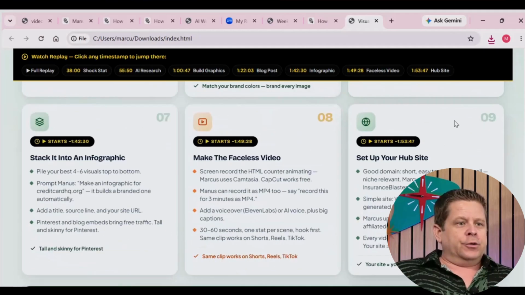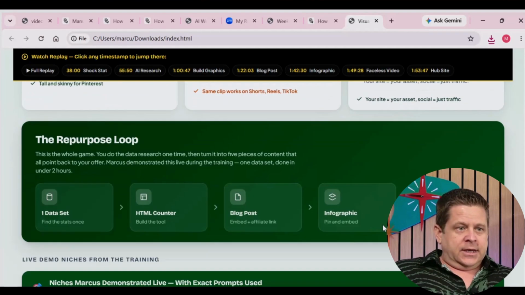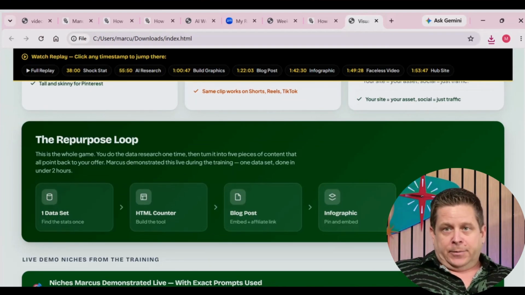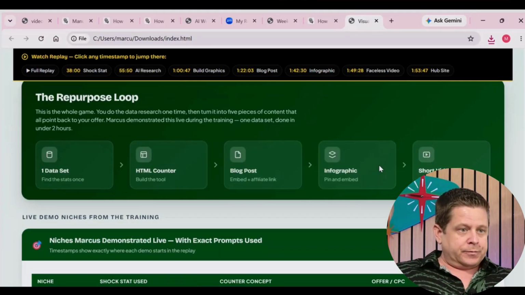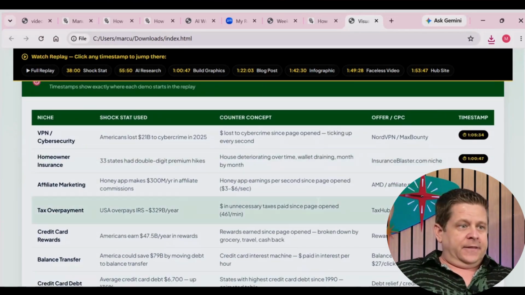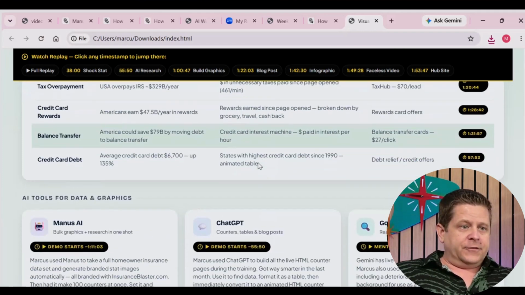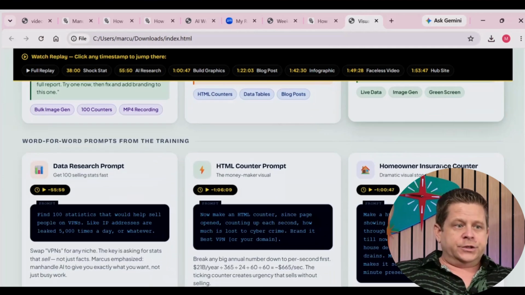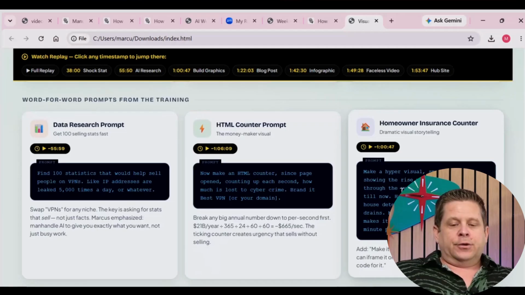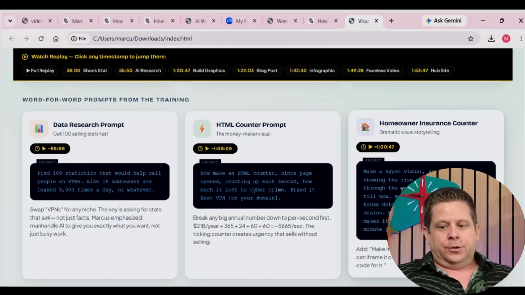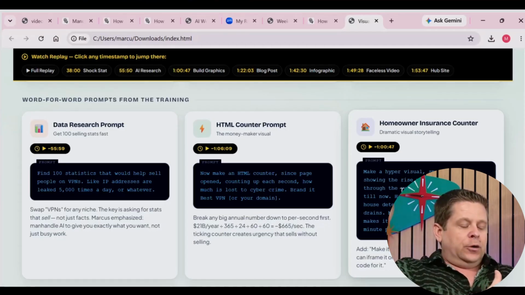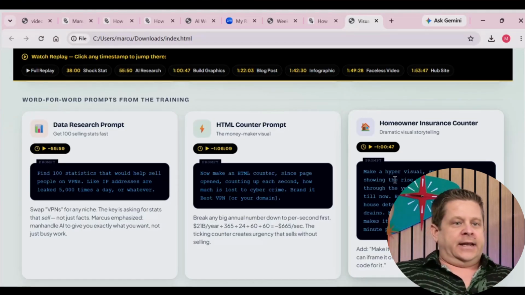And we can even go through here and it puts the notes, and then it also gives you a repurpose loop. So it gives you like the overview, gives you all the affiliate links that are tied in with all the different things you have there, all the tools used, and it even went through and made prompts based on what I was teaching. So going through, if they wanted to do data-packed info tutorials, here are the prompts that I mentioned on the video.